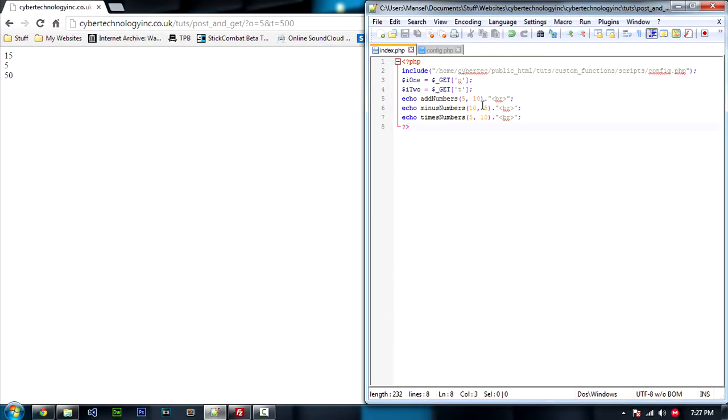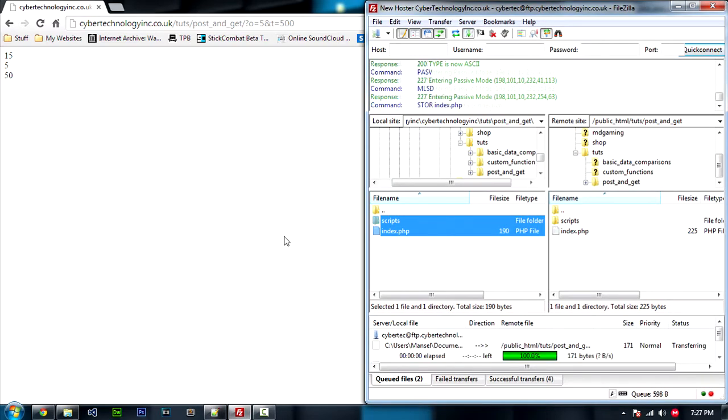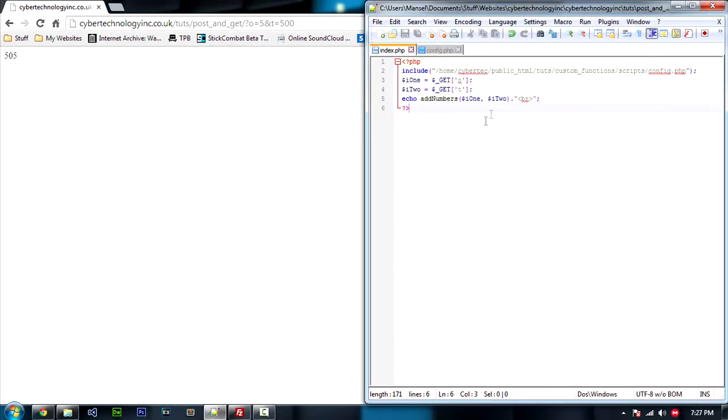Did I do something wrong? Oh, I didn't actually fill in the thing. So I1, I2. I'm just gonna get rid of these for now and just show you the add one, because you already get the gist. So if I do this, send the data over. There you go. So it adds the first input, which is input 1, which is 5, to the input 2, which is 500. So 500 plus 5 is 505.